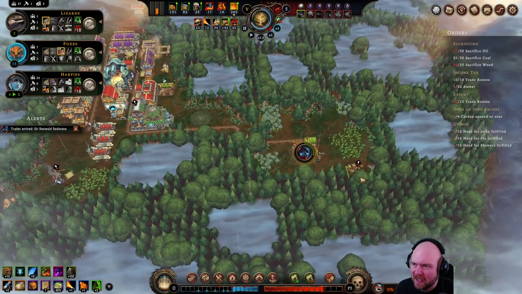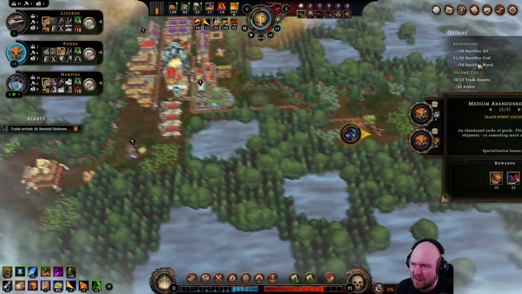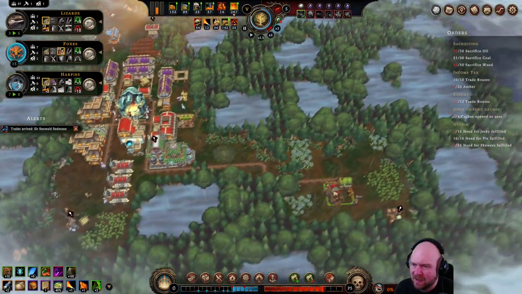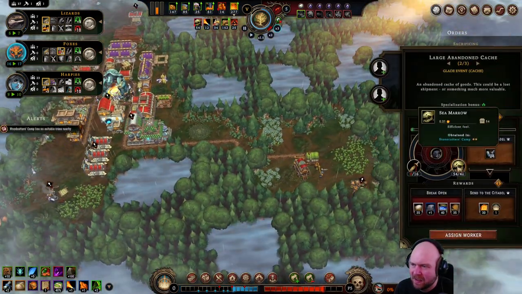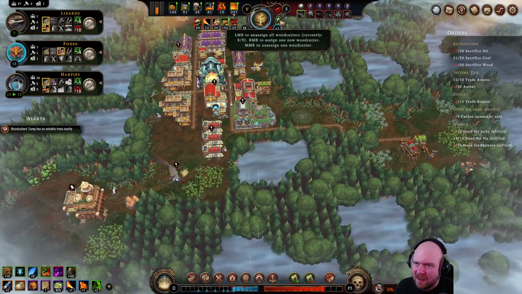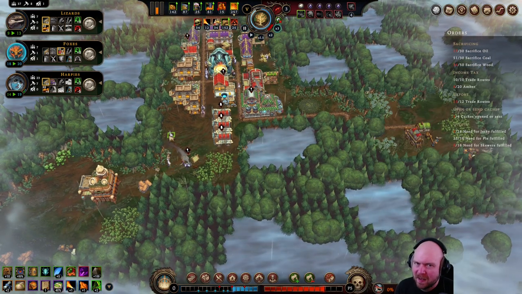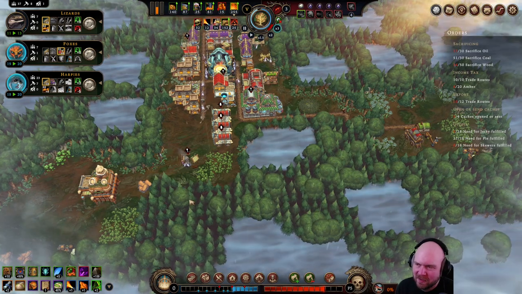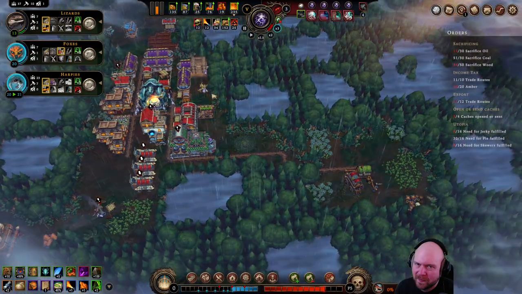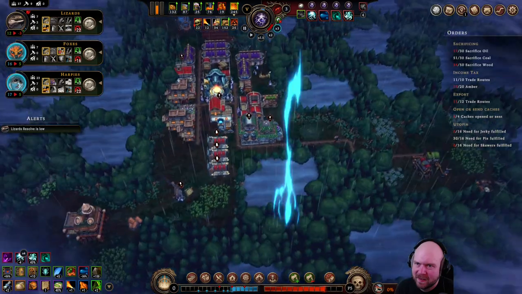I think we still have 1 more cache to open. Yeah, we still have 1 more cache to open. Here it is. Let's open it. Alright. Not bad. Not bad. We're gonna start pushing resolve next year. Are lizards unhappy? Yes.